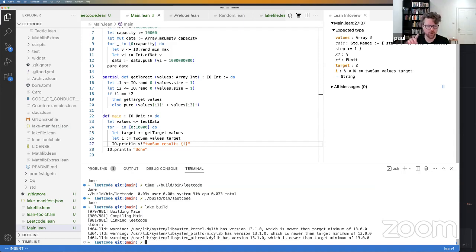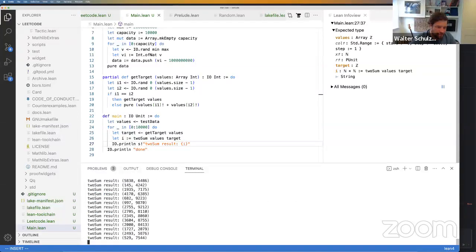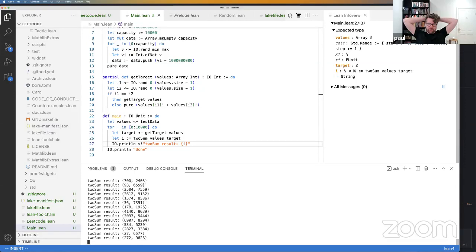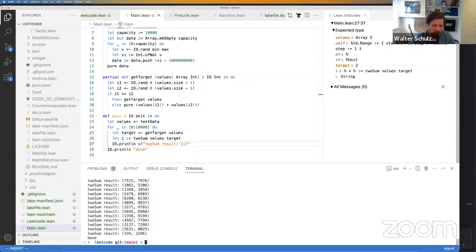Oh, no. I know what's happening here. What? This is... Oh, no, it is called LeetCode, isn't it? Oh, let me just run it and see. I thought I was running my other example. Okay. Oh, there we go. So it's doing stuff. Oops, I didn't time it. But I mean, it's printing stuff out. So it's doing work.